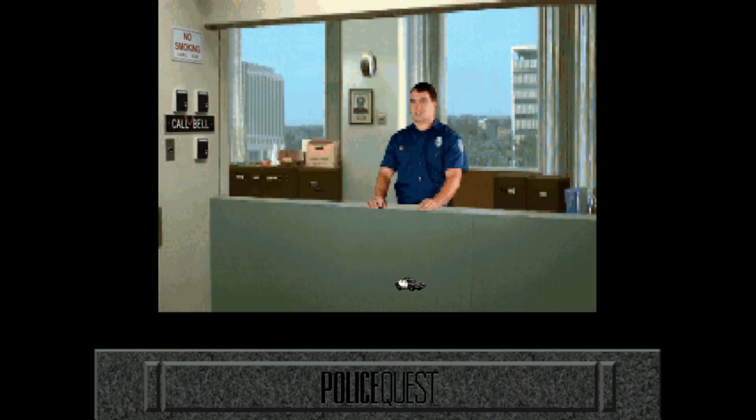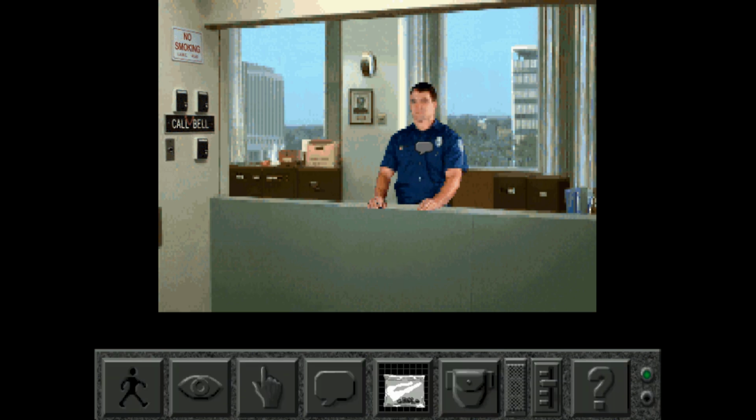There he is. Hello, sir, and how are you doing? How's the investigation going? Hello, Teddy. It's Officer Teddy Baker. You're at the property counter in Parker Center. File cabinets full of booking information. A view of the Piper Tech building. A beautiful Los Angeles day. One of the many downtown office buildings gracing the LA skyline.